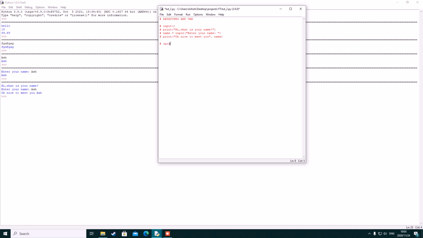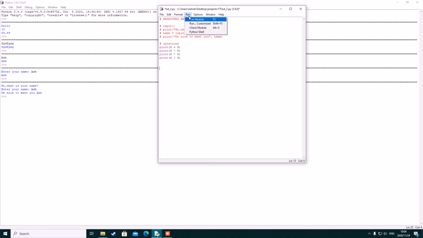Operations in Python. So let's go and print out some basic maths. 5 plus 5, and because I am lazy to type, copy Ctrl C and Ctrl V. Let's go and minus. Let's go and multiplication. Let's go and division. So the plus sign is obviously for addition, the minus sign or the dash is obviously for subtraction, this little star sign is used for multiplication in Python, and this little diagonal line is used for division.